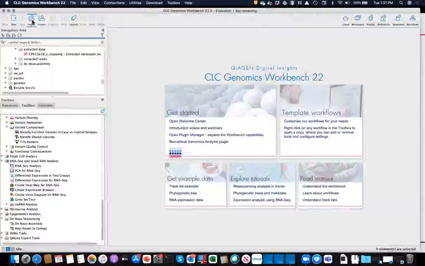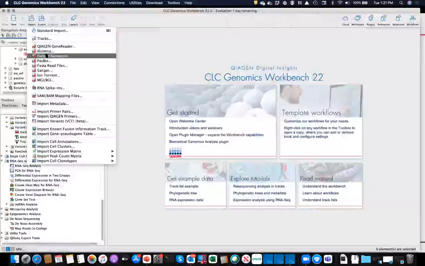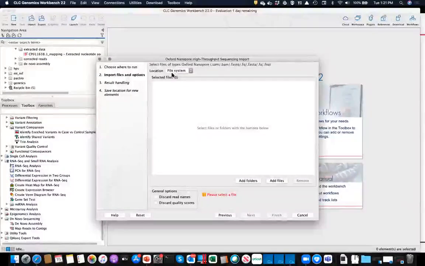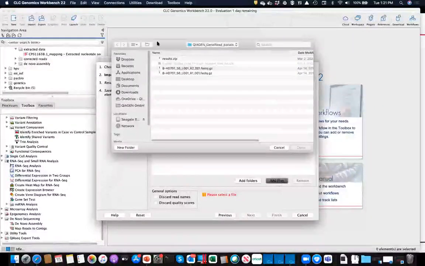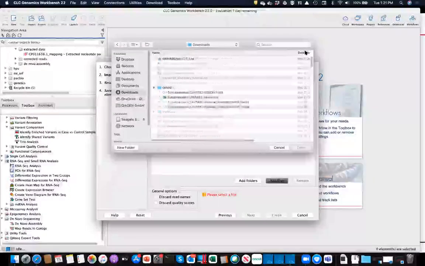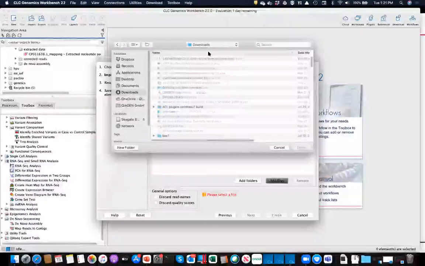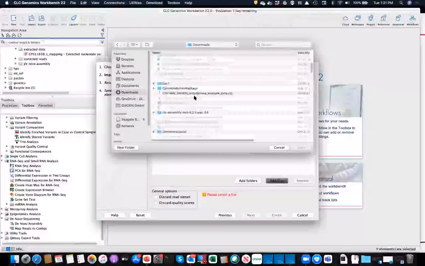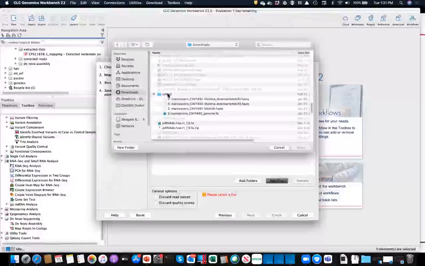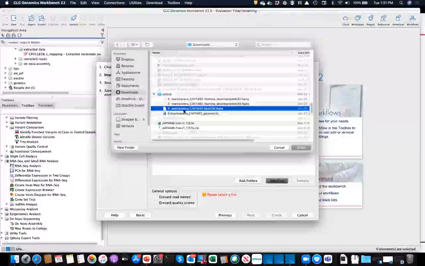As I said, importing and everything in the application is very wizard driven. So we'll select Oxford Nanopore as our first set of files to import. I'll say add files, and you can see it gives me all of my file structure. And here we can see our MinION reads, as I had mentioned.